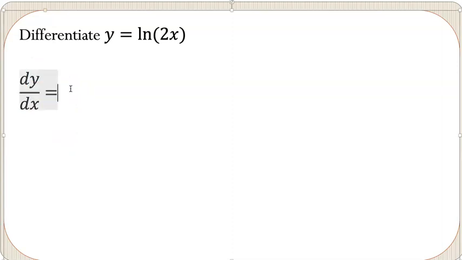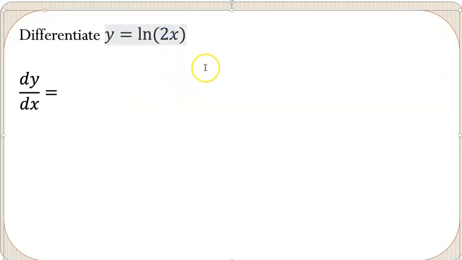Alright, so we differentiate the big function, ln 2x. So if I differentiate ln x, we get 1 over x. So if we differentiate ln 2x, the big function, we're going to get 1 over 2x. But we're not finished, because we also have to differentiate the small function, 2x. If you differentiate 2x, you get 2. Because we have a fraction, I'm going to put 2 over 1. Now right here, you should see something. You should see that 2 here will cancel 2 here. And what does that leave us with? 1 over x. Alright? So for the chain rule here, even though it's ln 2x, we still get back 1 over x.